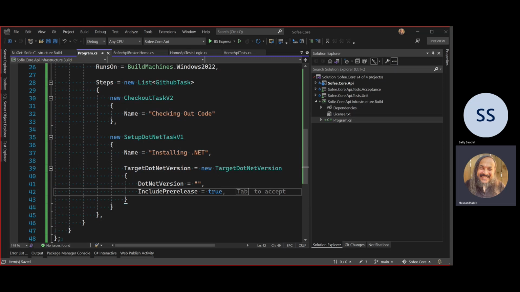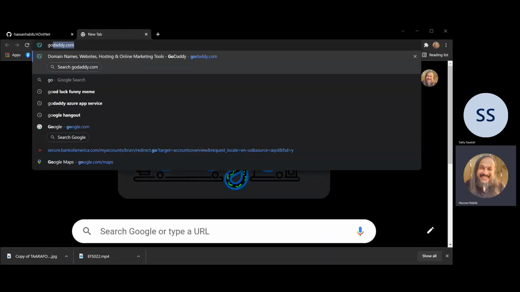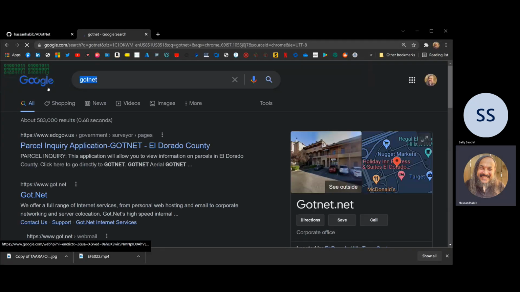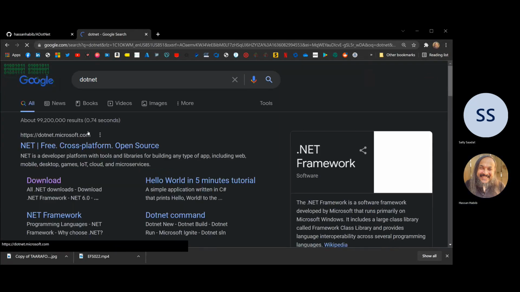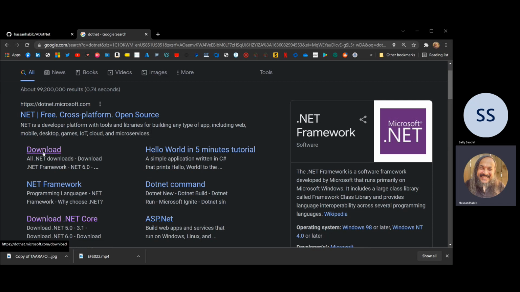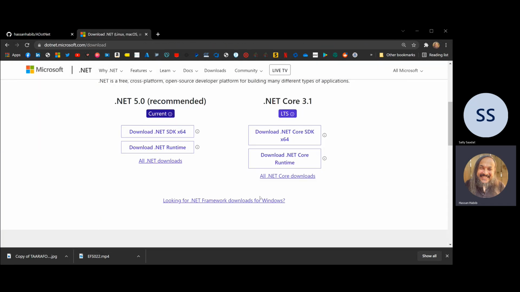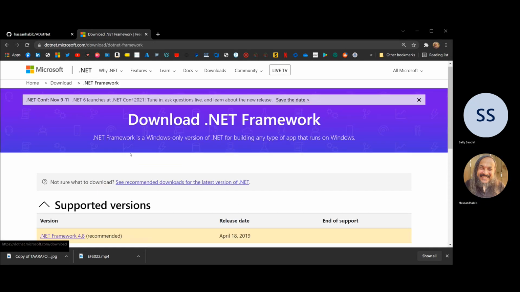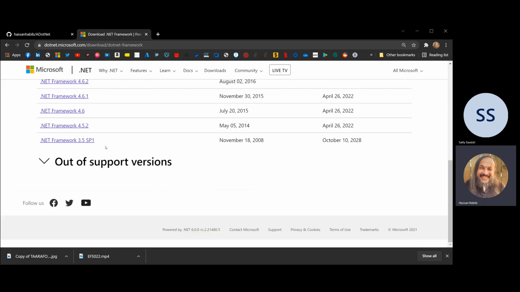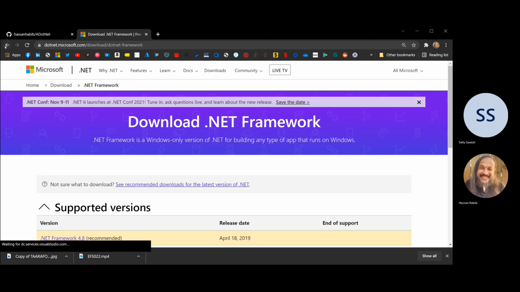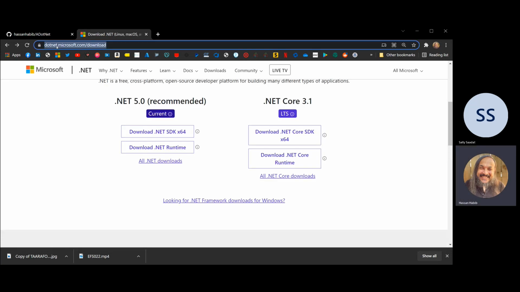If you go onto the internet and just type in .NET, you go here and go to download, and if you look at the versions, let's just say .NET 6.